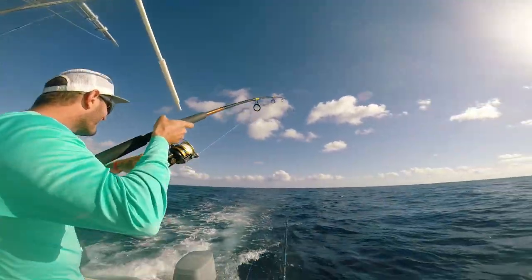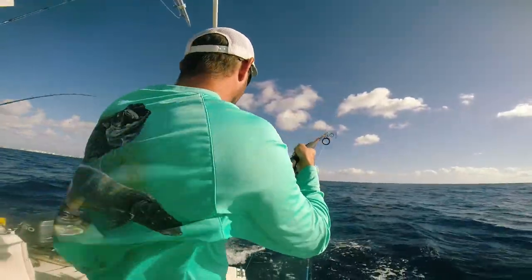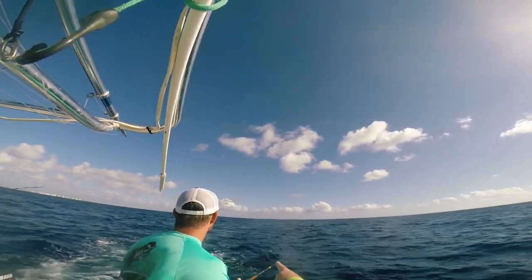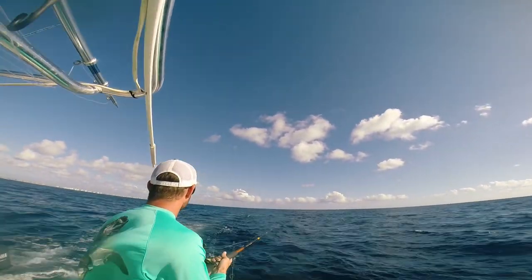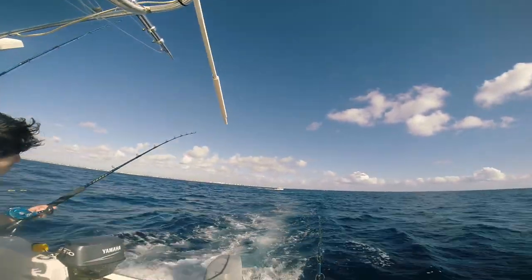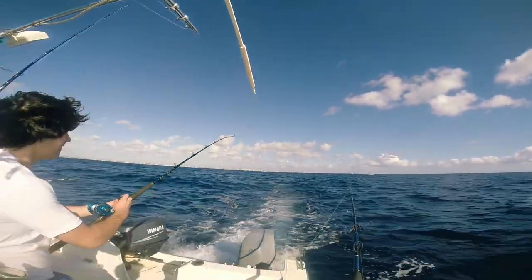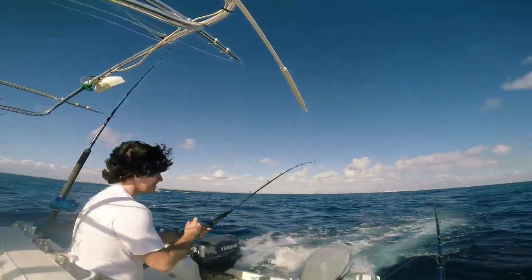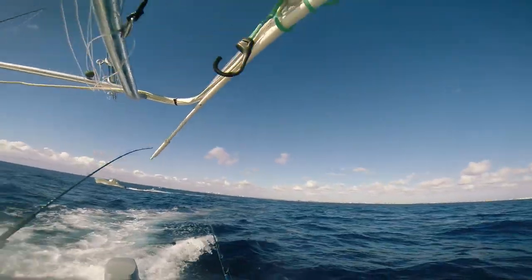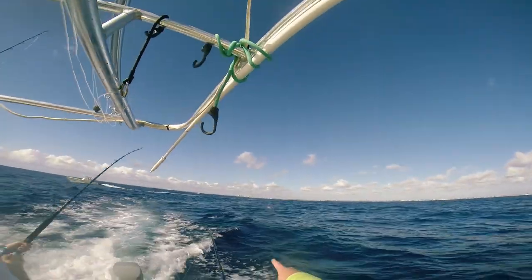I just cranked — put this line out and I've got to pull it back in already. Alvisa's got one, Marco's got one — it is tuna mayhem! We got a double on tunas. We don't want to lose both of them. Marco, we're going to turn you towards the fish, get ready real quick. Keep going Marco, there he is skipping right there.